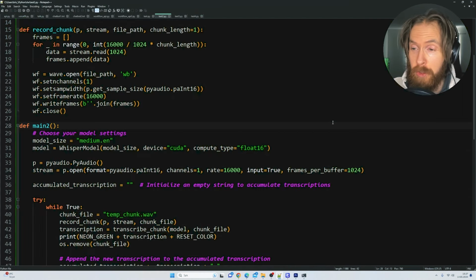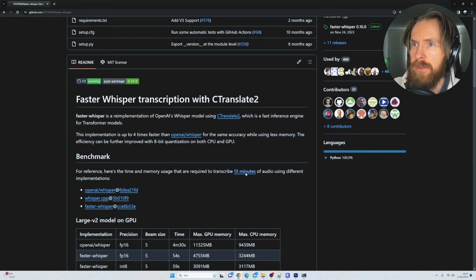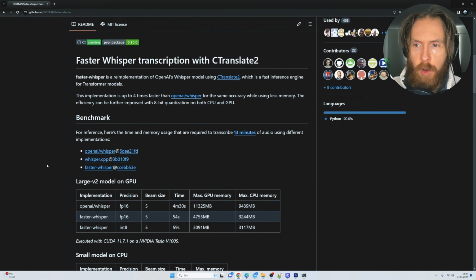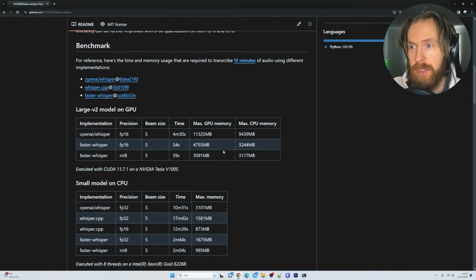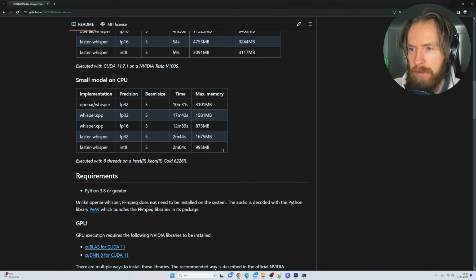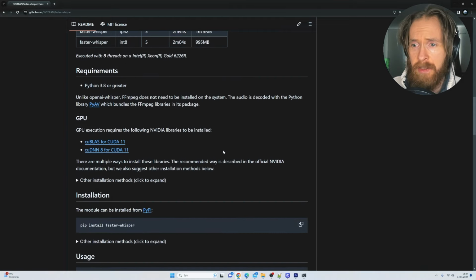Okay, so before we move on to the next use case, let's take a look at the Python code. This is built on something called Faster Whisper, which is a sped up version of Whisper from OpenAI. And we are actually using our GPU here. That's why we can get such low latency. I am running on a new 4 series NVIDIA, so it's nothing insane, but it's working pretty good.